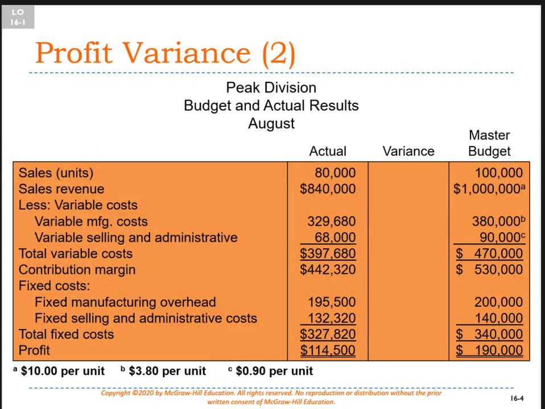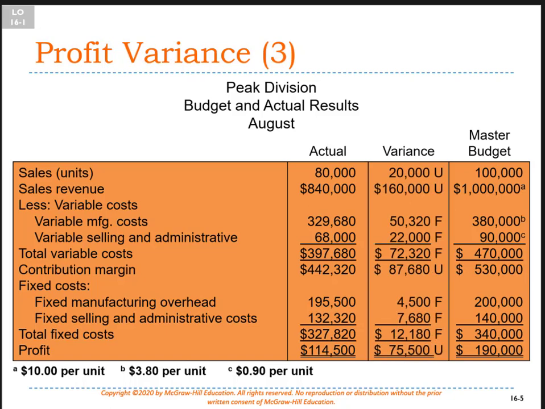So this is one way you might look at our results. We had a master budget that we created along the lines of what we learned in Chapter 13. On the left in this slide is our actual results. We already see that sales in units was quite a bit below what we planned. And you can just glance at some of those and see that that also resulted in our costs being less than what we planned.